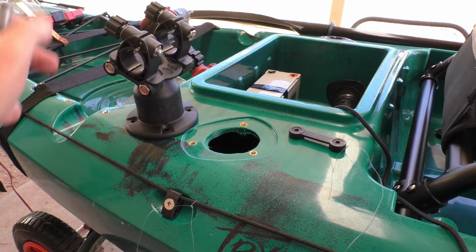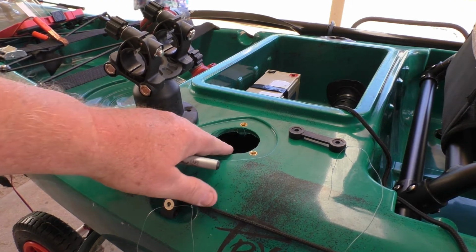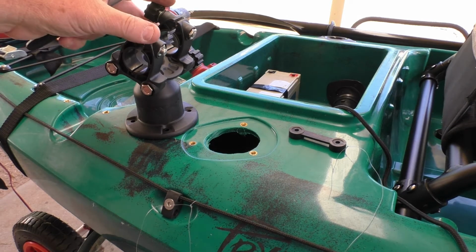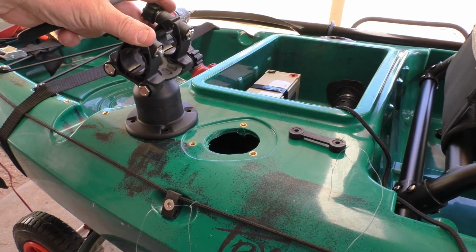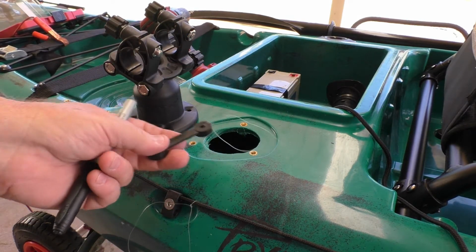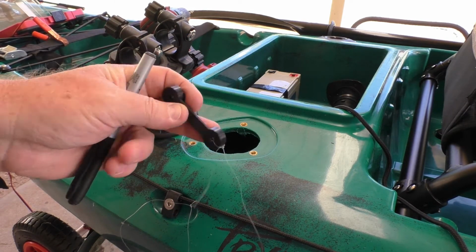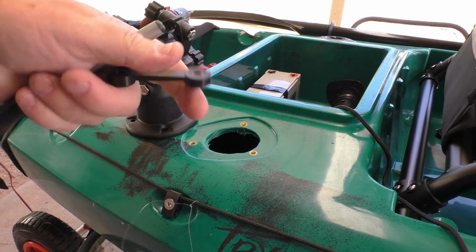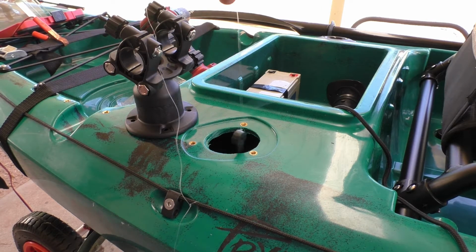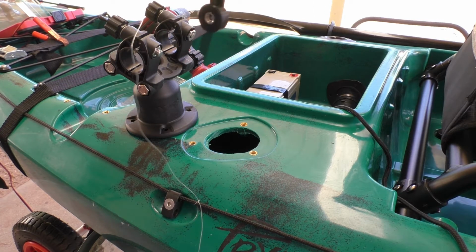And the only hole I can find are these rod mounts. So you take your rod mounts out, unscrew that, and it should just give enough room to get your fingers in and get this behind that mount and then put the bolts through. Now if you can see what I've done here is tie on a piece of fishing line, because if you drop that fella in there you're going to have a lot of fun getting it back out again.